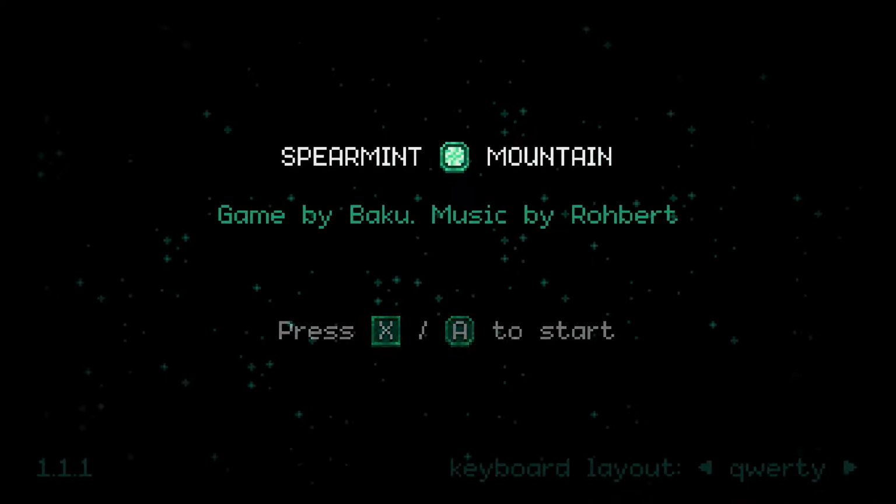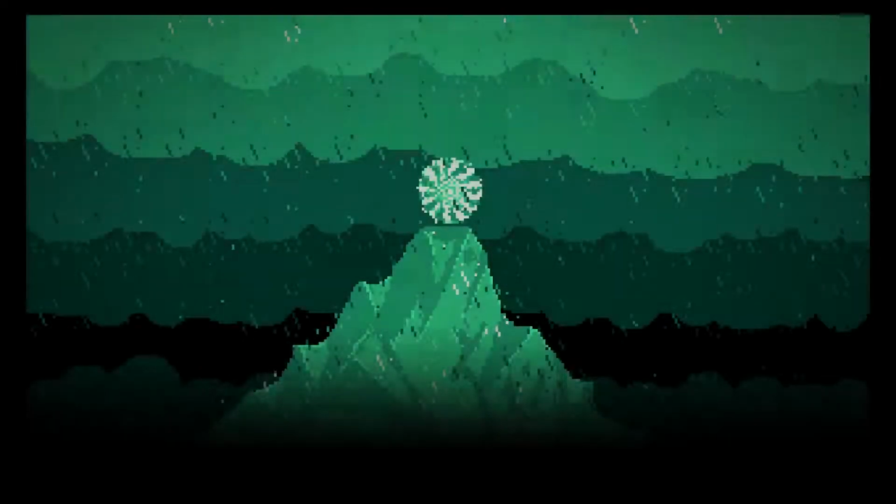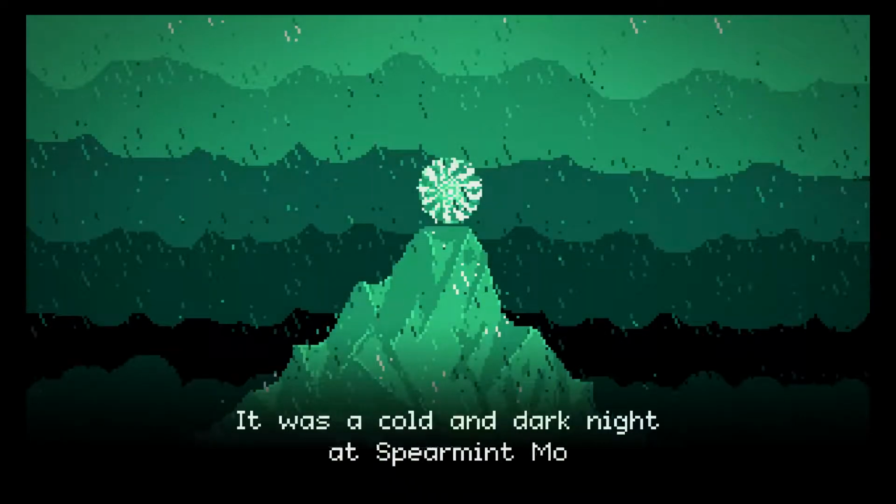Spearmint Mountain was developed in a 48-hour Game Maker jam. It came out, I think, last weekend. We're going to jump in and give it a little go, because I want to be playing a couple of games from the jam, so let's get right into it here. Ignore my Windows sounds.